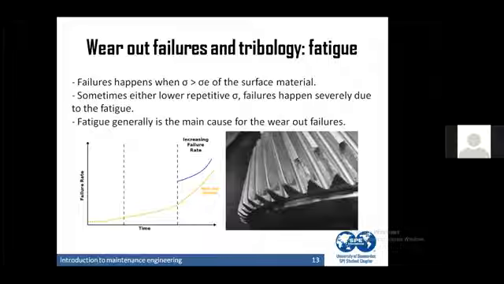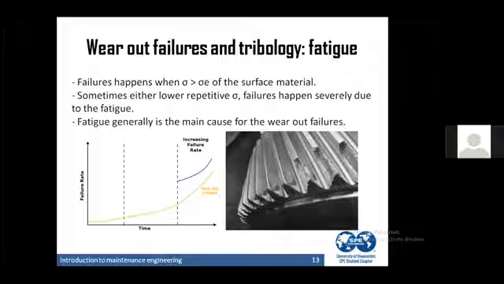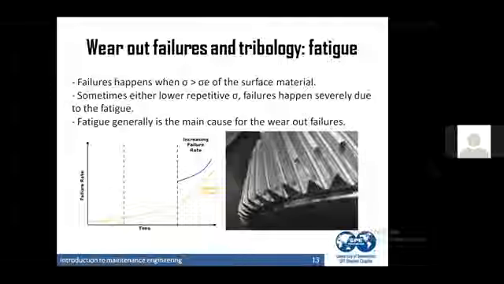Now, if we look at this gear, it is suffering from fatigue. And how can we recognize fatigue from other types? We recognize it from the smooth surfaces. If you look at the failure carefully, you will find that we have a very smooth surface, and this is due to the low repetitive forces, low repetitive stresses that cause the smoothing of the surface, and then we will have a very damaging failure.